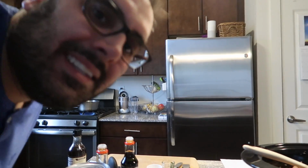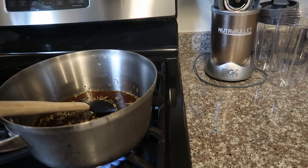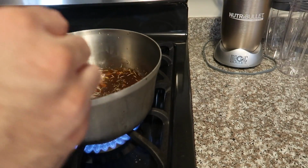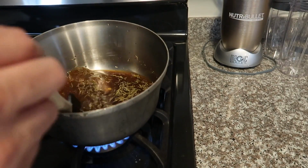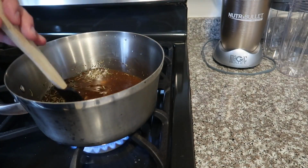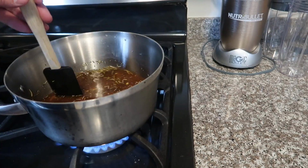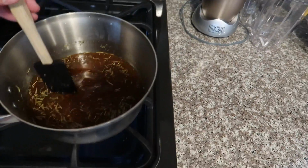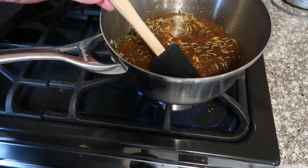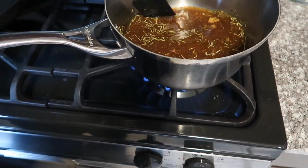Let's go to the stove, guys. Okay, so there it is. I'm gonna let it heat up a bit and let everything dissolve. I don't know what they're talking about, the brown bits. That might be the sugar or the mustard, I guess. But basically, I'm just heating this up until it's heated up and dissolved. It's like a liquid. I mean, there'll still be these rosemary leaves floating around, I guess.